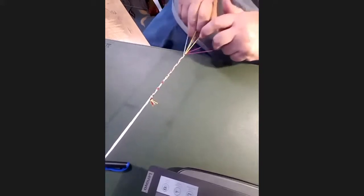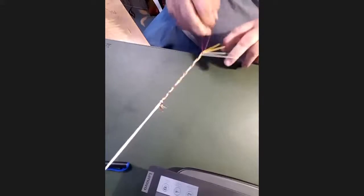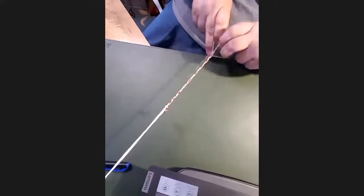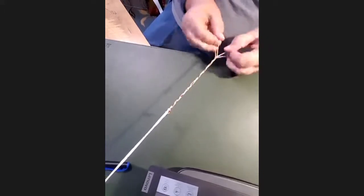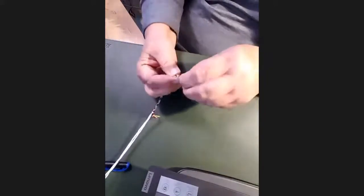Okay. So now when you get down to the end, what you want to do is, you will get to a point where you won't have much room left. I try to get it down as far as I can, but I've got chubby fingers, so I end up with quite a bit of leftover. So at this point, I'm going to bring it together and just do that little overhand knot at the end, and pull it tight.